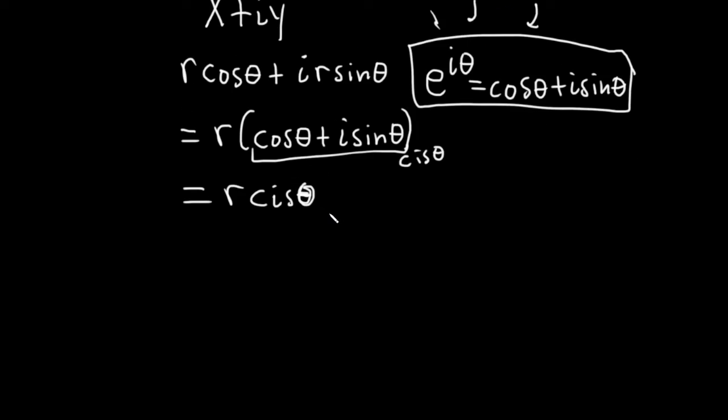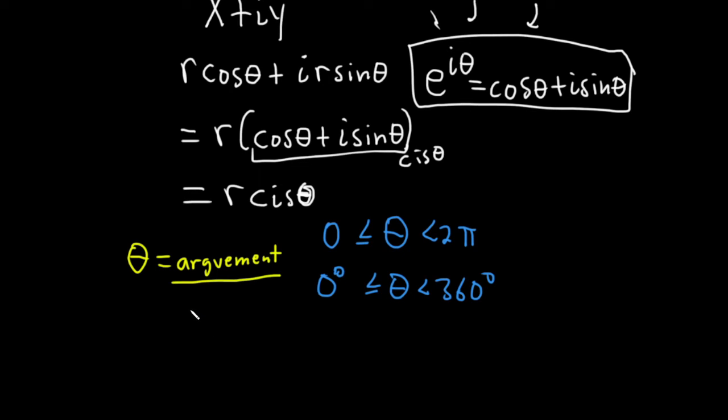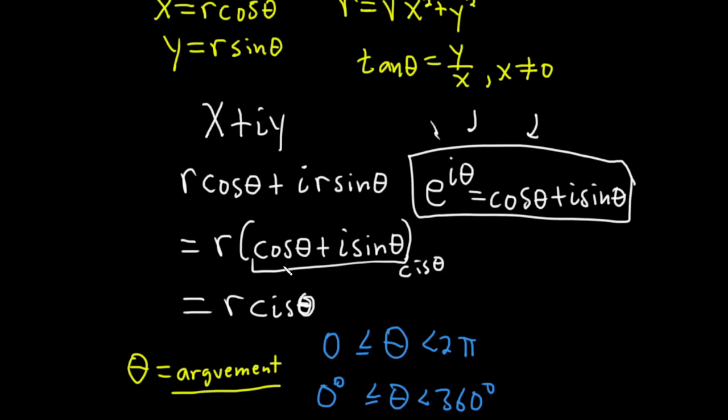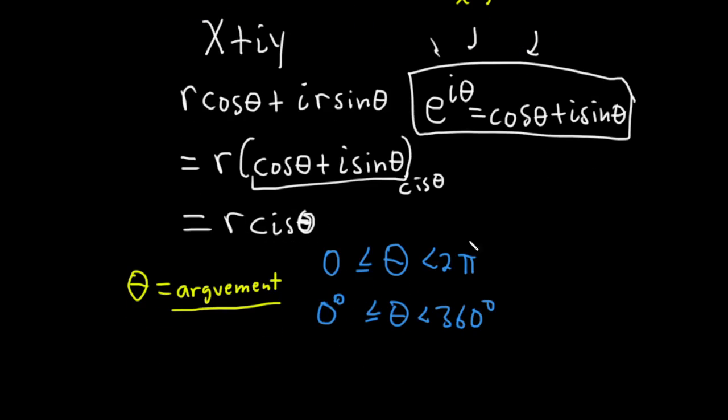Theta, we should say something about theta here. So for our purposes, we're going to specify theta, at least for this particular video. We're going to say theta is between 0 and 2 pi. That's if we're in radians. Obviously, if we're in degrees, we'll say it's between 0 degrees and 360 degrees. It will include the zero. We'll exclude this other endpoint. This is called the argument. So theta is called the argument of the complex number. Different textbooks give different restrictions on this. So if you go further in math, always read the book that you're reading. A common one would be from negative pi to pi.